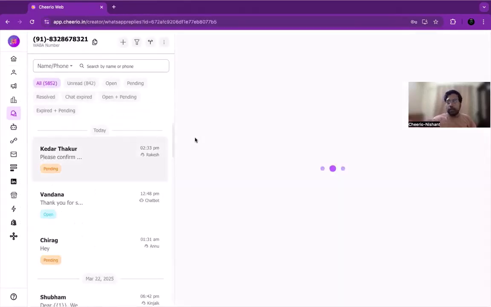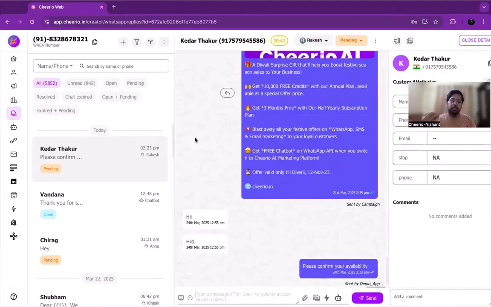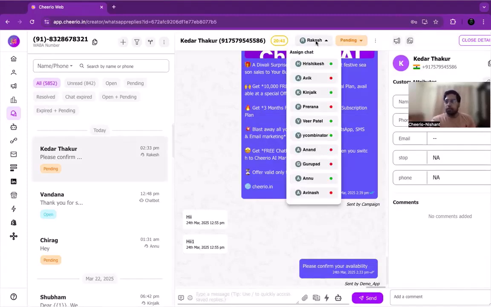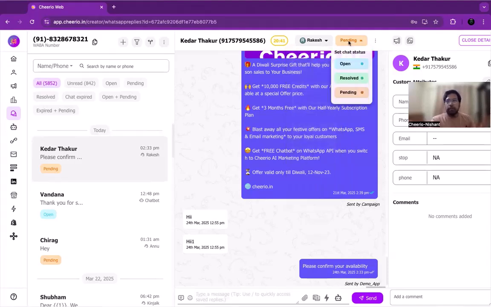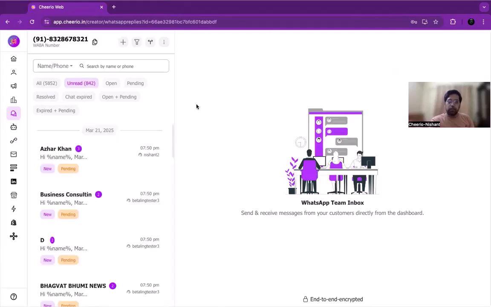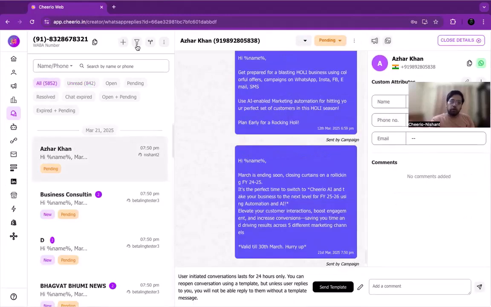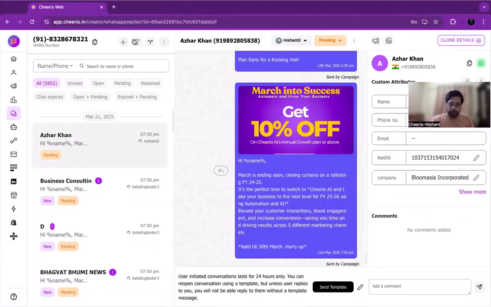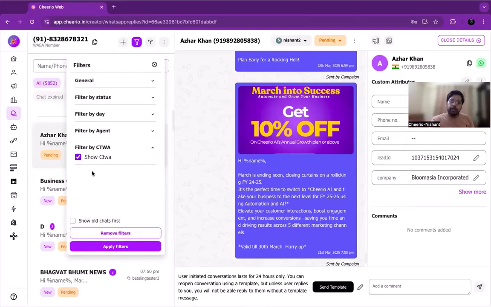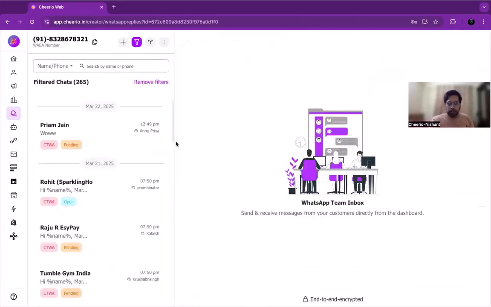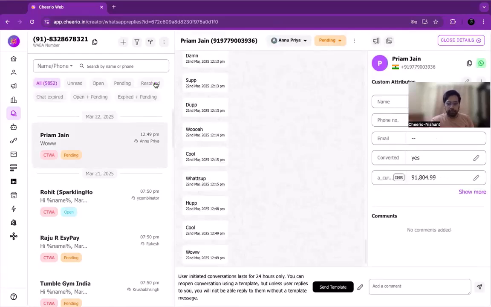The support inbox can support conversations that come from Instagram and WhatsApp, and it can assign them to a whole team of sales, support, or operations folks. You can set up a lot of chat statuses, and you can create a lot of flags and filters that tell you what data lists you really need to work on today. You also have filters like CTWA that can help you unlock only a certain kind of campaign that you have done in the past. These are marked CTWA, as you can see.